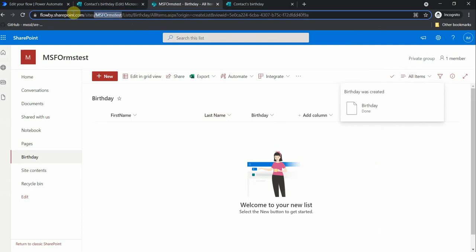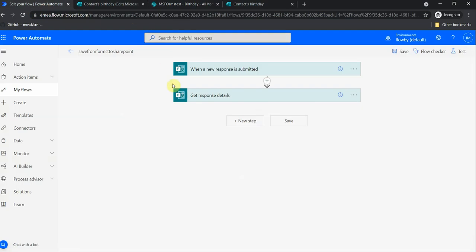So let me try again. I go back to the flow. I hope you follow me. What we tried to do is to add items into a SharePoint library. Documents is a library, so the library expects some files to be there, and a list expects just some values for the columns. So when we work with forms, it's easier to use lists instead of a library. Of course, we can have some workarounds, but a list would be the preferred option.